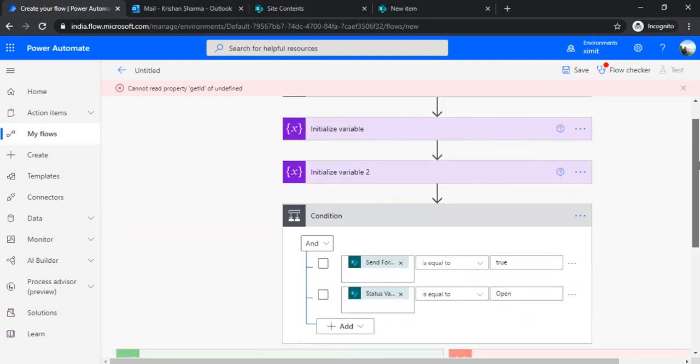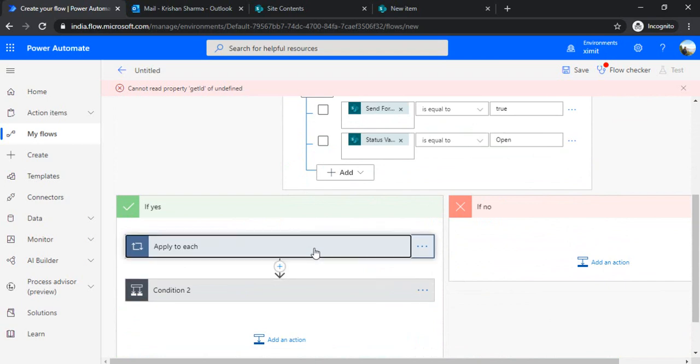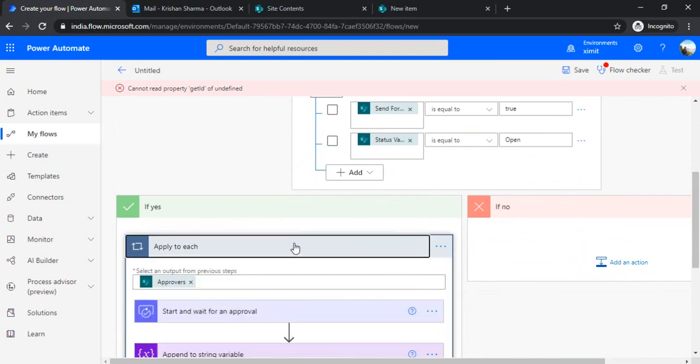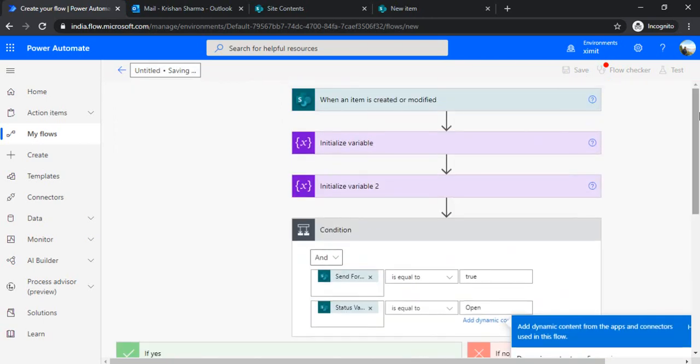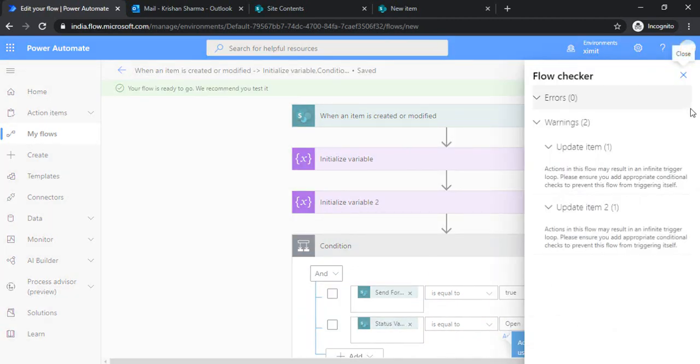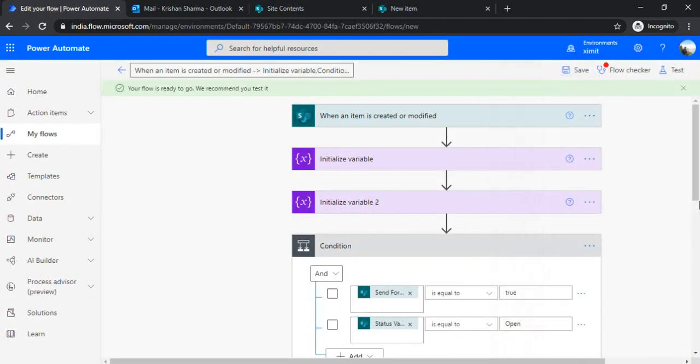We are just looking at the item and waiting for the status, and based on the outcomes we are setting approved or rejected. So I'm just saving it. Now this will work for a normal flow where we want the approvers to approve and reject and capture the responses. Now the second part which we are going to discuss today is how to restart the existing flow, or how to cancel the previous instance and then create a new instance if the approval got changed. So that is our objective.